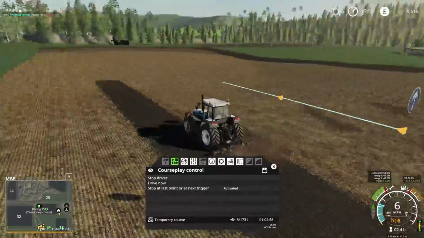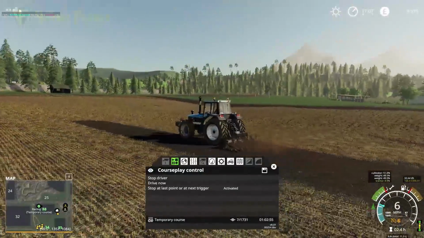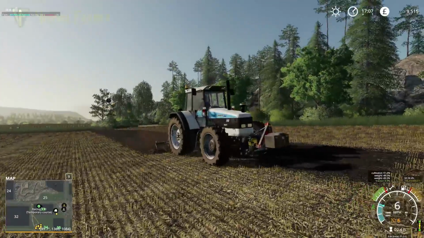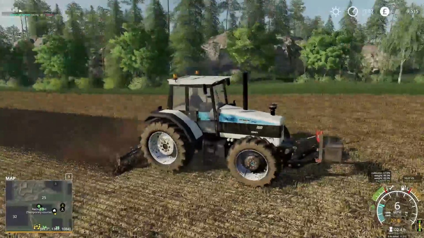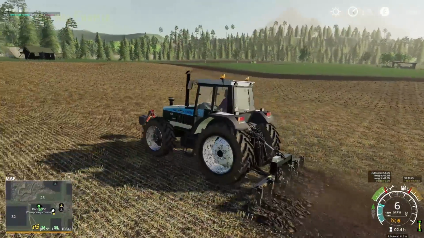So we can just leave this doing this now. And in a bit, hopefully, well, by next time, we should have this field ready for planting. But I think we're probably going to take down some trees while this is doing this and see if we can start configuring field 35.